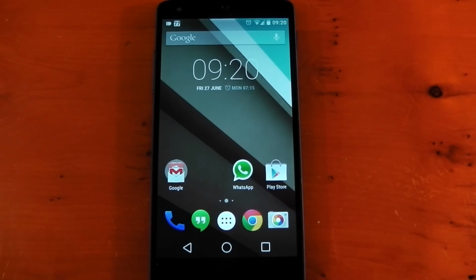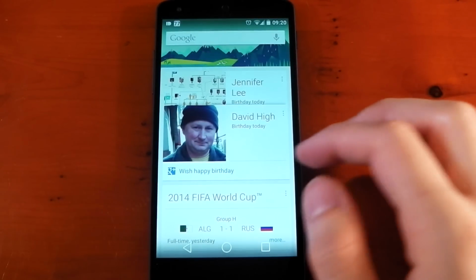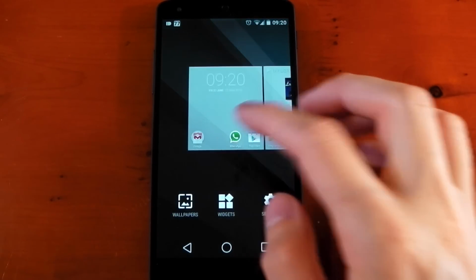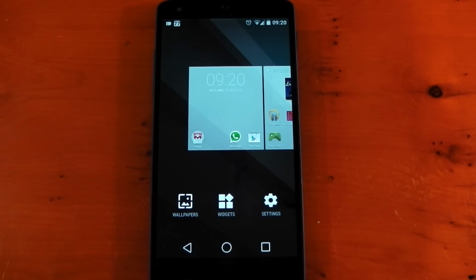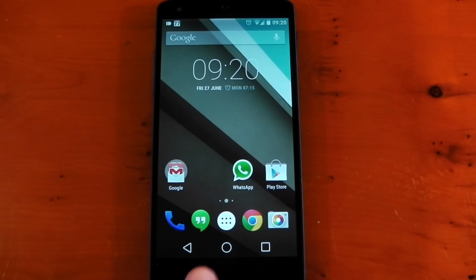The Google Now launcher itself isn't all that different. You still have Google Now accessible on the left. Tapping and holding brings up this familiar screen. The icons have had a slight redesign though. We do of course have the new status bar icons. Notice the subtle ripple effect you get when pressing them as well.